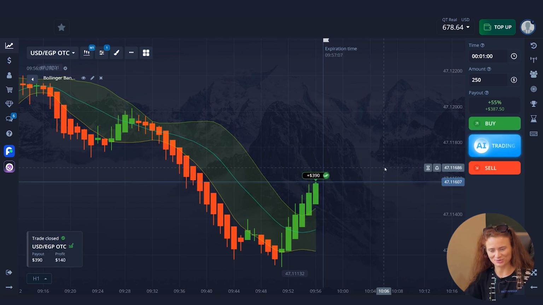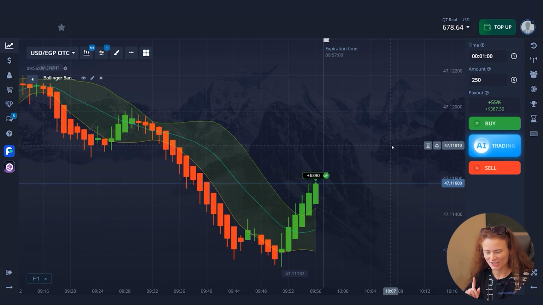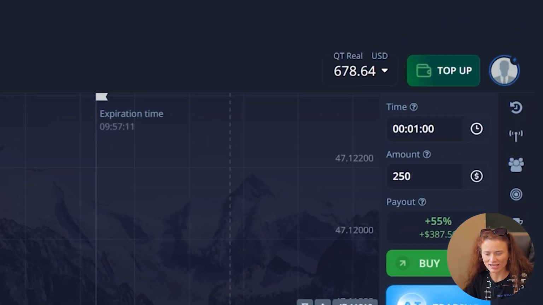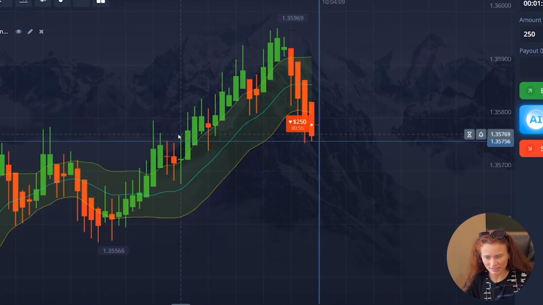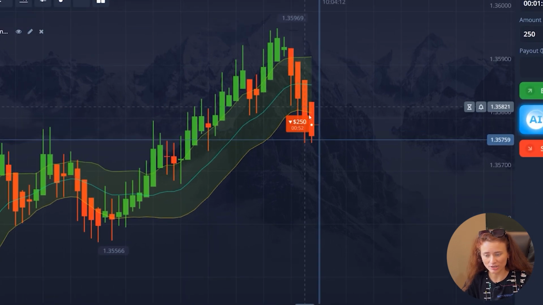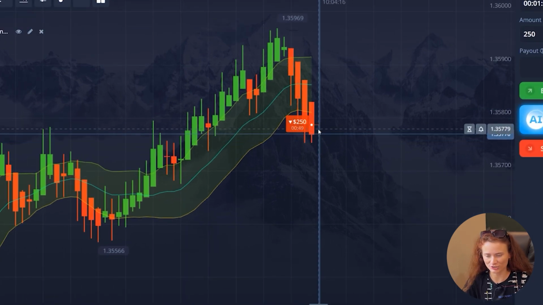And my prediction was correct and I made my profit. So now my capital is $678. So for now, I will find another situation and open the last trade. I think with this situation, I can increase my capital. I see that the market has started a strong downward trend, the price will go down and I have all the chances to get profit.